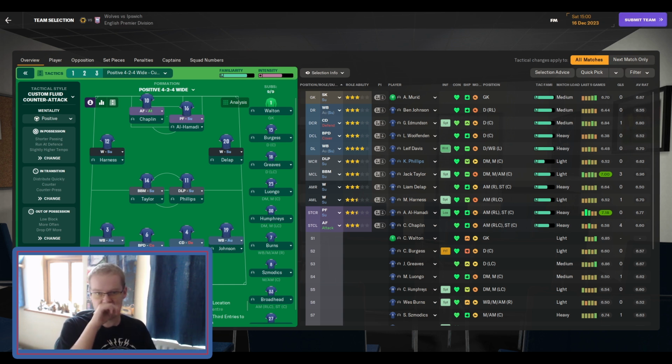Johnson and Edmondson play at centre-half because Tuanzebe has picked up a cold, believe it or not. Luke Wolfenden and Leif Davis play at the back, so the normal suspects apart from Edmondson. We've experimented a bit in midfield. We're going to bring Calvin Phillips back into the fold today alongside Jack Taylor.